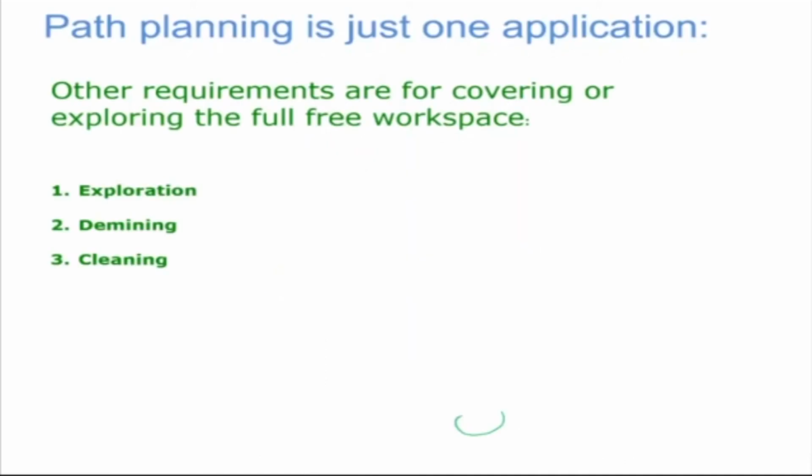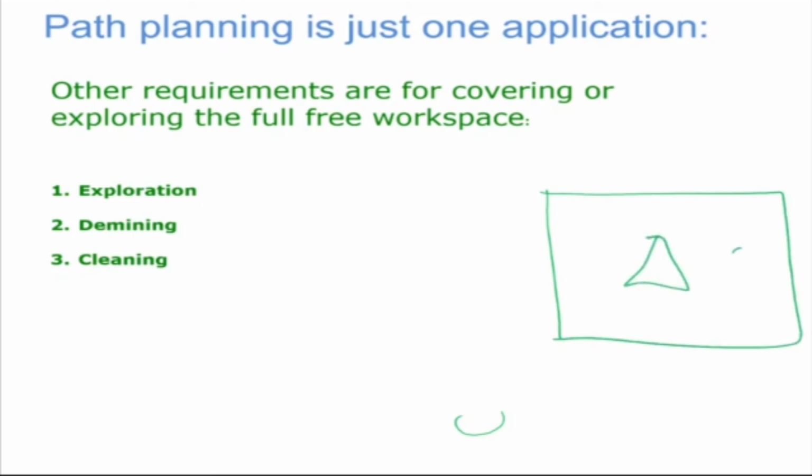Now, this is basically to find a path from an initial point to a final point by a connected set of roads. And this method is called the cell decomposition method because we are breaking it up into cells. Now, path planning is not just about finding a path. If, for example, as I said, that we have a workspace and an obstacle space, and I want to go from this point to this point. Okay, so one of the applications is just to find a path, avoiding obstacles.